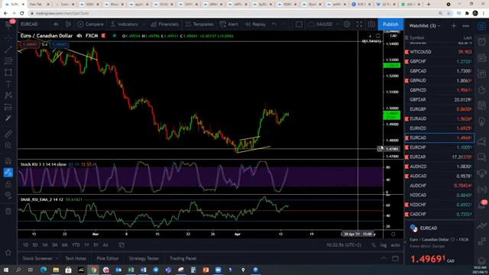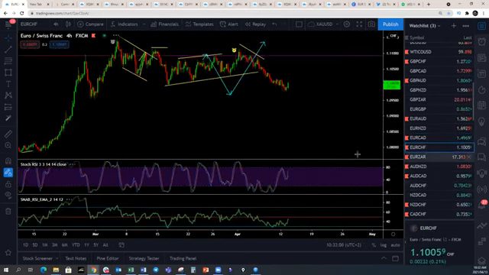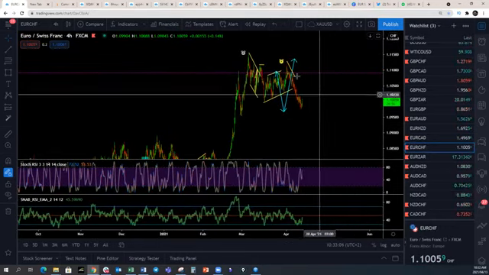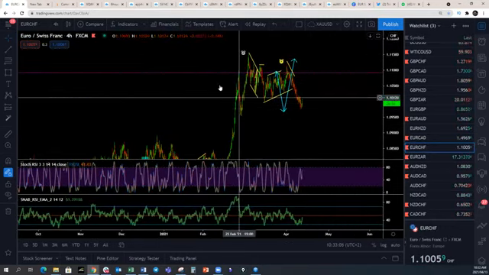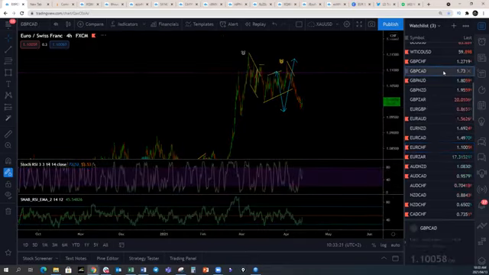Euro CAD, no trade setup on Euro CAD. Euro Swiss, let's see if we're going to start turning up here on Euro Swiss. These three waves here, not a trade setup as yet. Remember, we're looking for trade setups here. Let me run through the pound pairs. The euros, there doesn't seem to be much of a trade setup there on the euros.